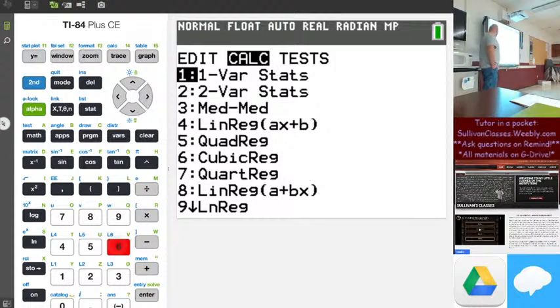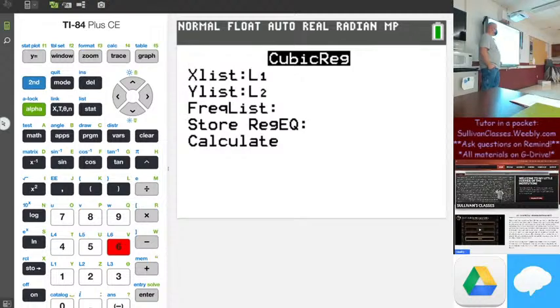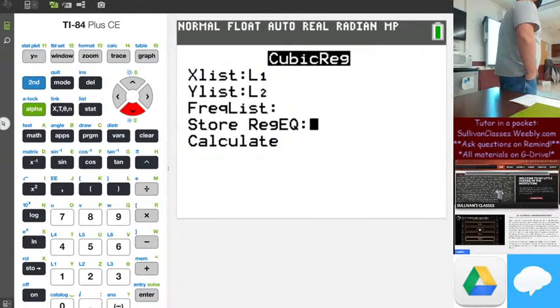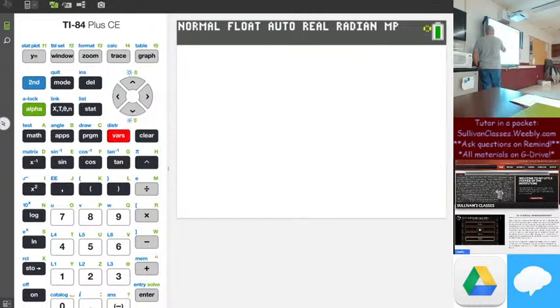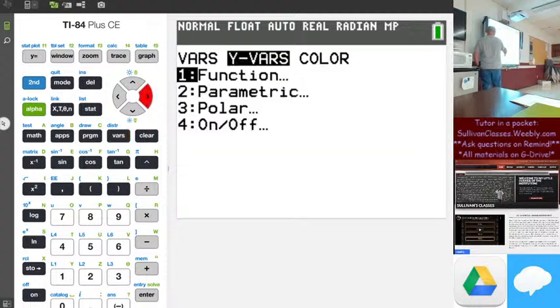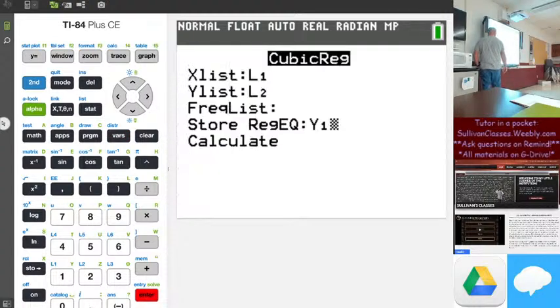Cubic regression. Make sure it's the correct list. Y'all have this on your laptop. If you're on the TI-83 emulator on the laptop, this menu doesn't pop up. So to store it, you got to go Variables, over to the Y's, put it in the function Y1. So what it'll look like is it'll say this Y1 blinky, blinky, blinky, blinky. Okay? So it's going to default to list 1, list 2, unless you change them. It's not going to store it unless you change it.